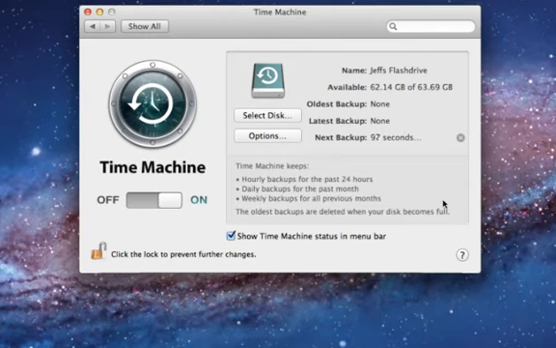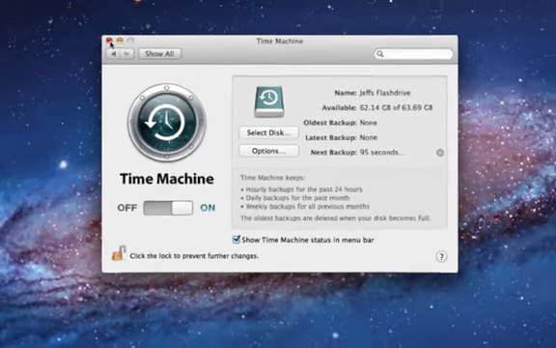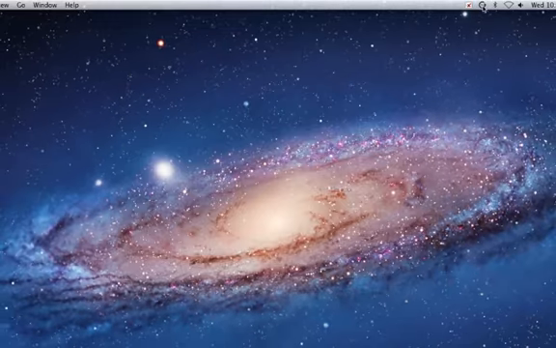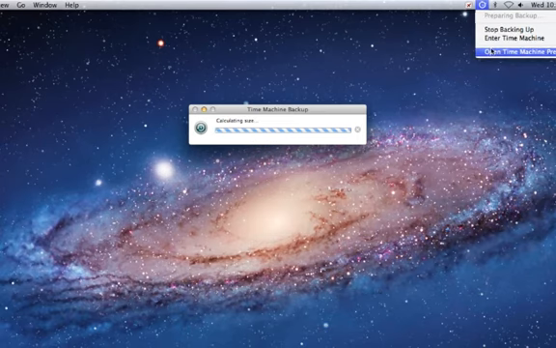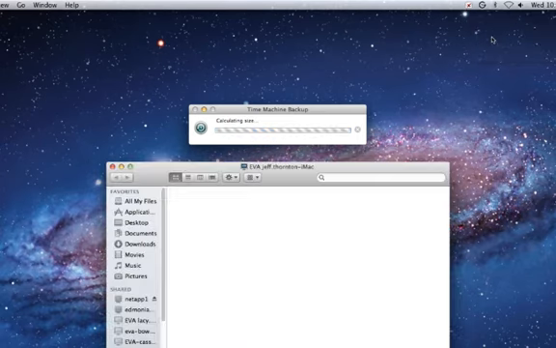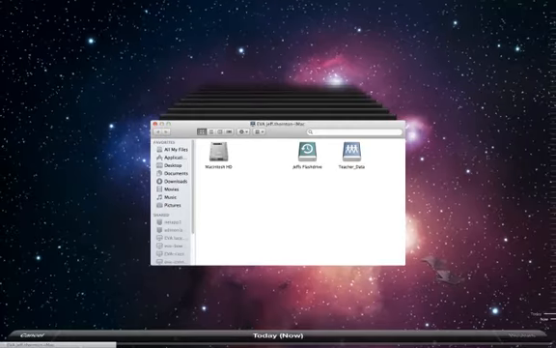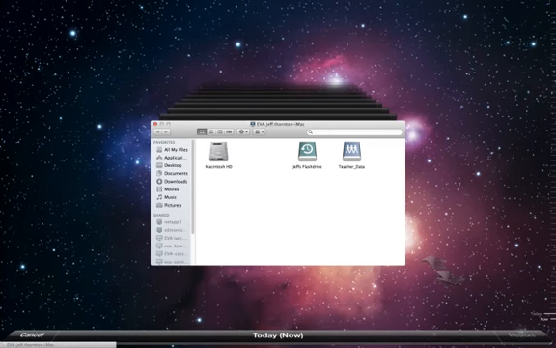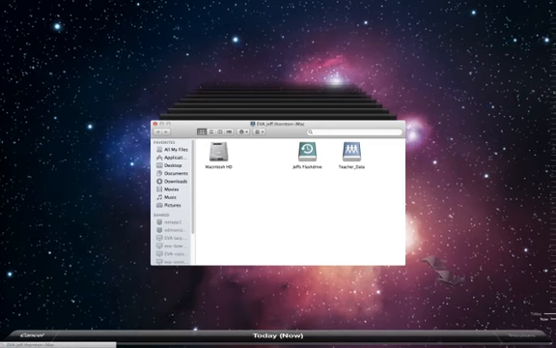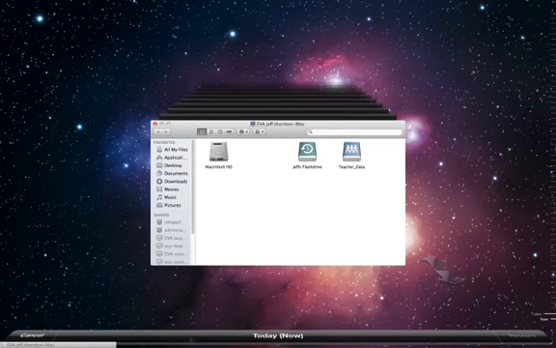Then, once you've created a backup, you can click on your Time Machine up here, and you can open Time Machine, enter Time Machine, which will then show you versions. You'll see an interesting look like this. Now you can move back in time to see documents in the past.